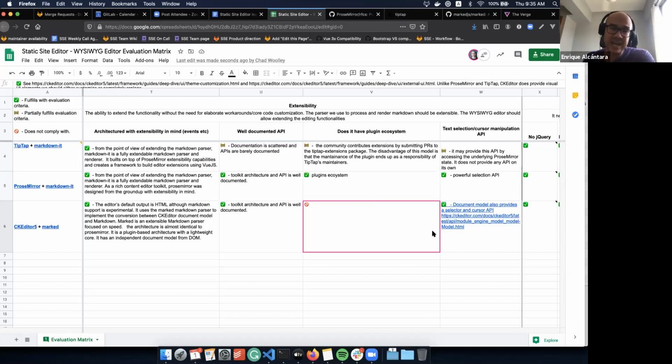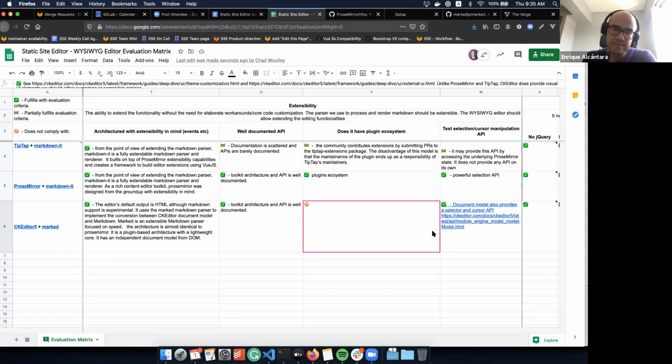TipTap has a very good layer that allows us to access the ProseMirror state whenever we need it, so it's going to be easy to implement something that relies on ProseMirror instead of TipTap. The only concern that I have with TipTap is that it is not very well documented.